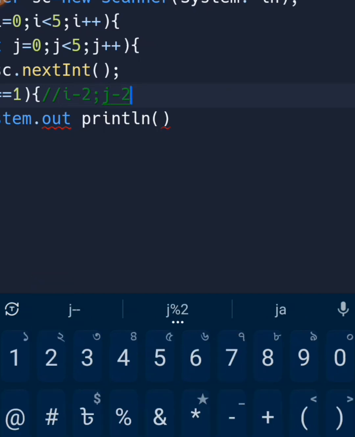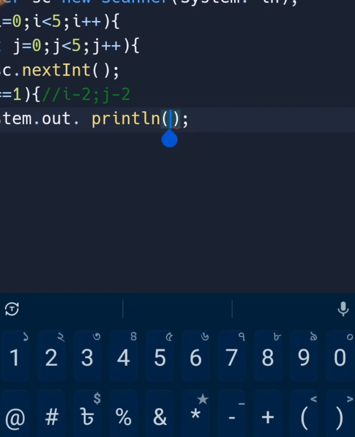We want the absolute value of those numbers.